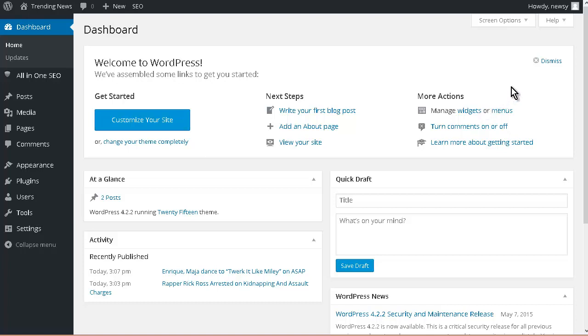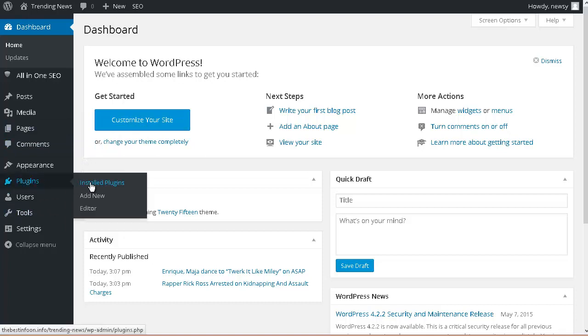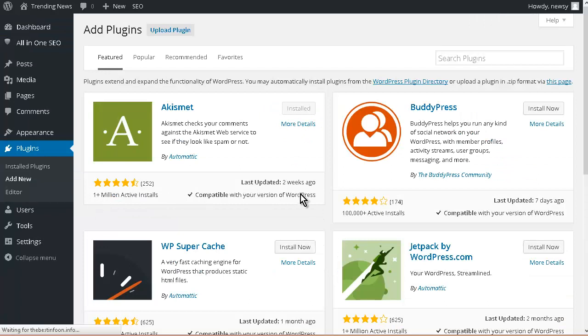Okay, so what you want to do, first of all, is put a social plugin on the site. So let's go to plugins and add new. This is so people can bookmark our site and share it. And now we want to type in here "social".